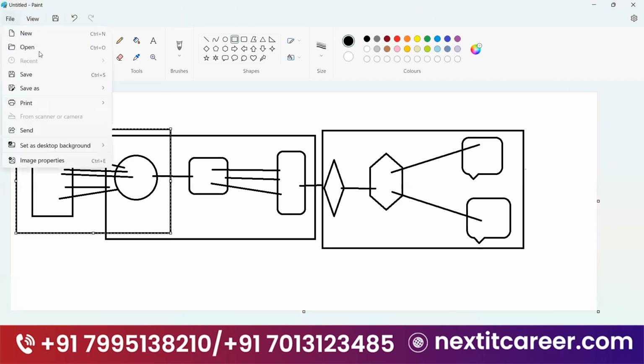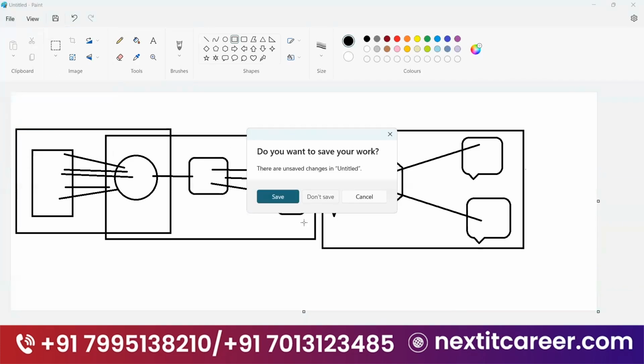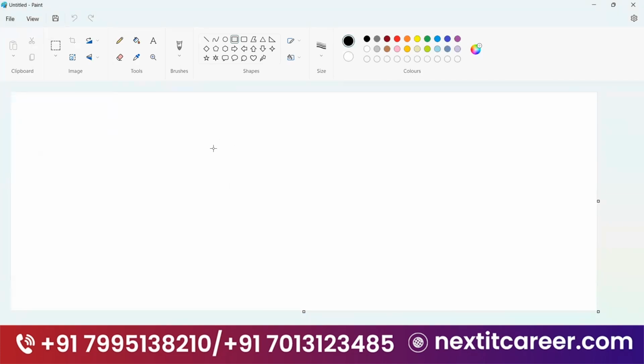Suppose there is one business, whatever the business is, whether it is insurance, banking, health insurance or anything else.